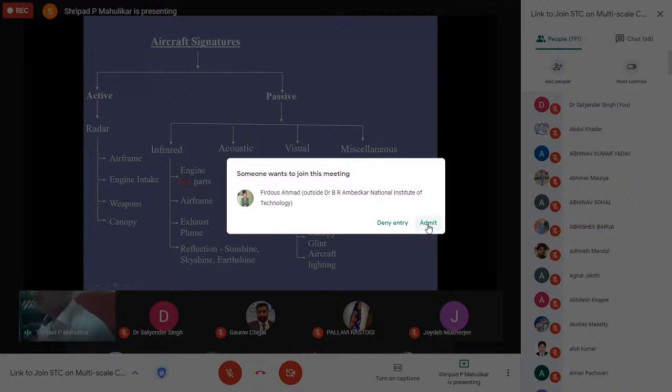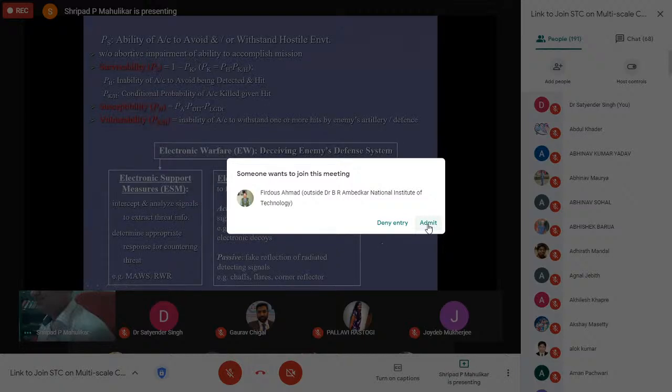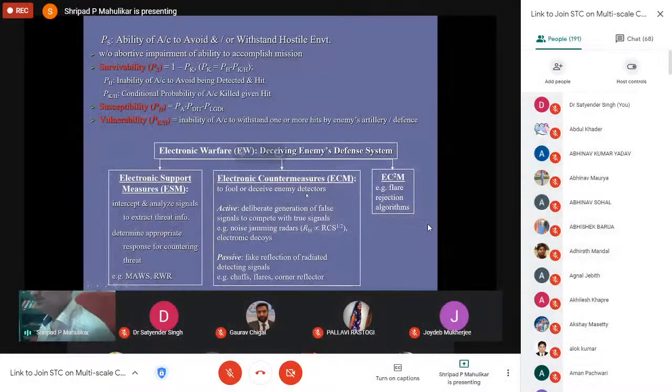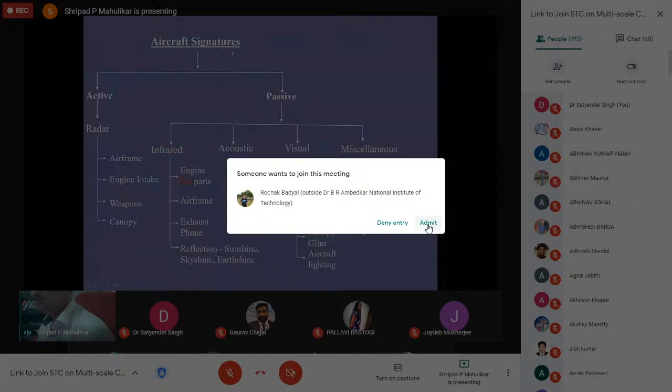And many times the countermeasures do not work. As we discussed in this slide, the countermeasures are meant to fool or cheat the opposite side. But if the countermeasures fail to fool or cheat the opposite side's detectors, then these countermeasures become a passive source of aircraft signature. And in fact, this happens many times if you are not taking care of the dynamic part of stealth technology, which means the detectors have already become advanced, and if you are still using previous generation countermeasures, then these will fail, and instead of fooling the opposite side's detector, they will give information about the aircraft. So we need to be careful.